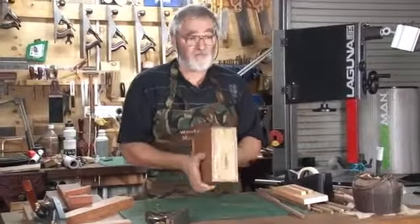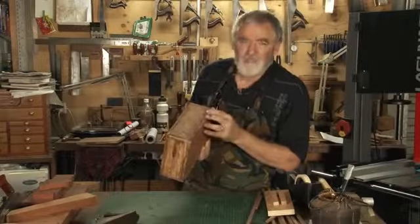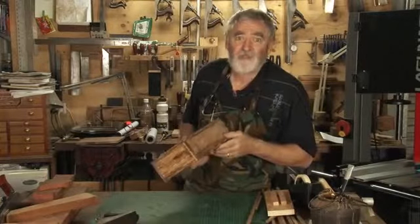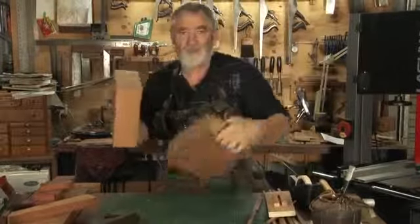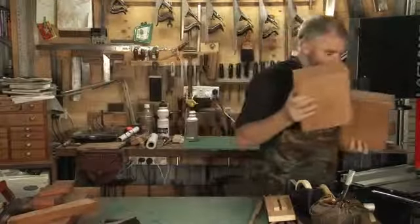And what we have to do now is flatten it. Now you can use a block plane to flatten that. Personally, I prefer the profile router. So I'll go over to the router and flatten that. And while we're there, we'll change the bits over to a cove, and we'll put the finishing touches onto this box, and we'll do roundovers on this box. So let's go to the router table.